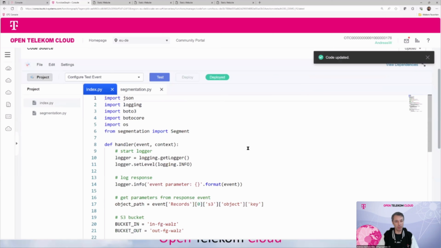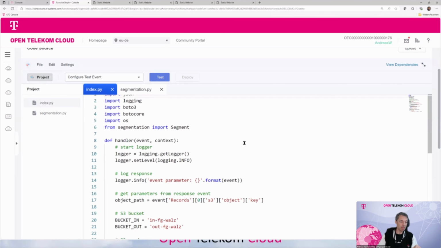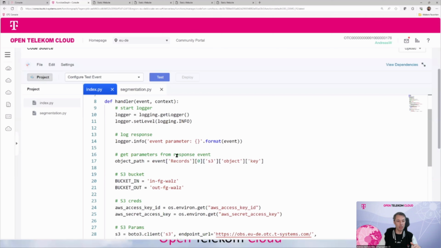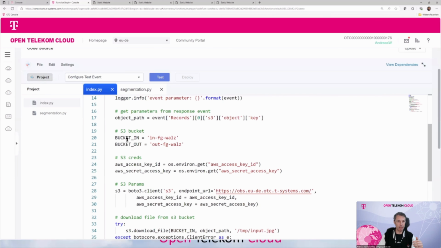What we have in the scripts here: we have one script which will import the dependencies, the libraries. I just need to add these libraries, which we need later on. We define some parameters like the buckets which are used. I have created the buckets on purpose with the same name as in the script.